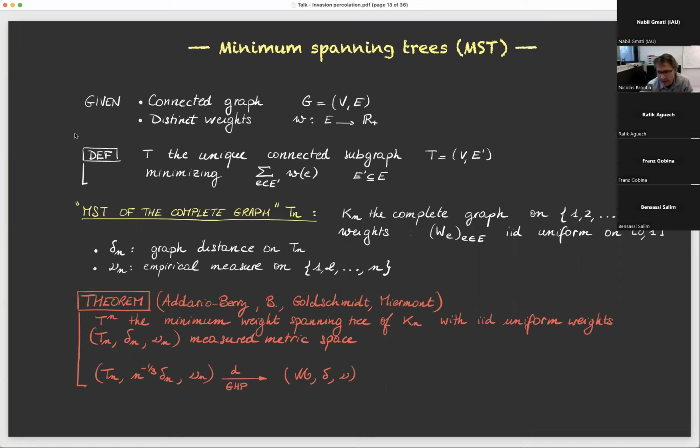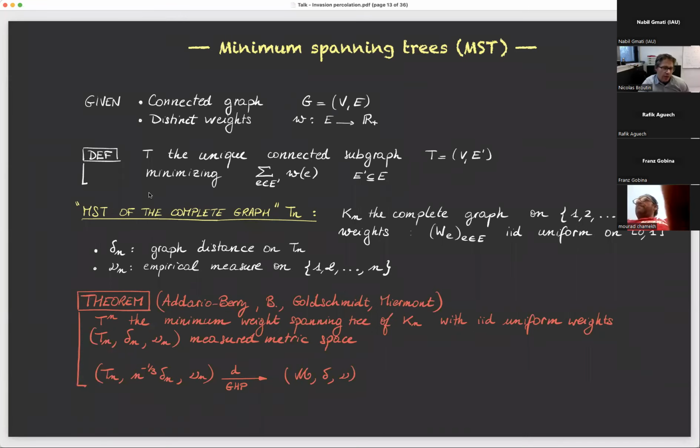Given the fact that I tell you which are the connected components that merge together, if any two components merge, you want to connect the two intervals by adding an edge between the leftmost node on the right and the rightmost node on the left. Okay, good. So we will use that to actually find more about the minimum spanning tree.